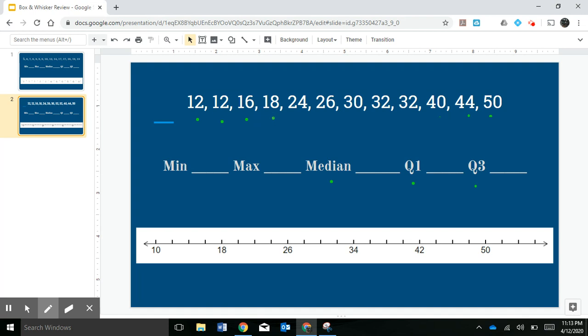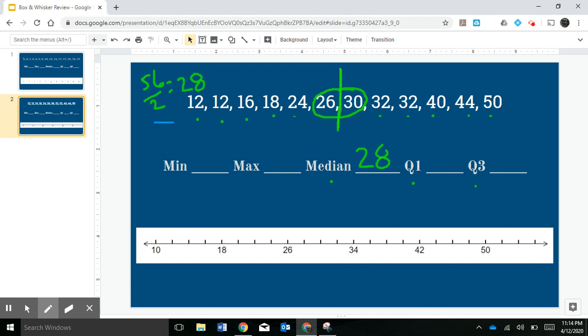When I do that, I end up with my two numbers right here. Those two numbers are the middle two numbers, so I need to find the number in between them. You could add them up, 56 divided by 2, and say that's 28. Or, if they're both even like 26 and 30, you can easily see that the middle number is 28. So here's a mistake that people made the other day.